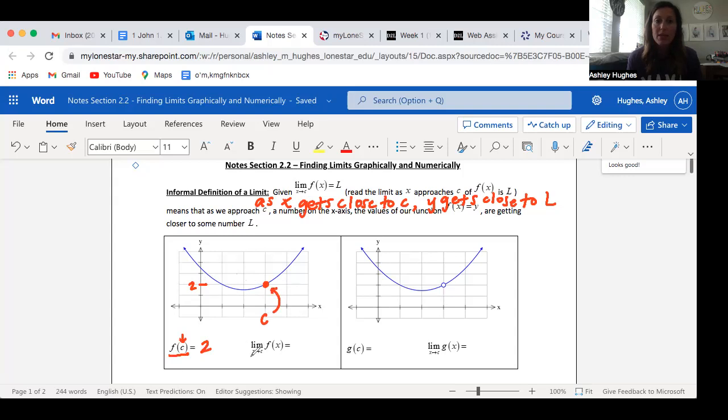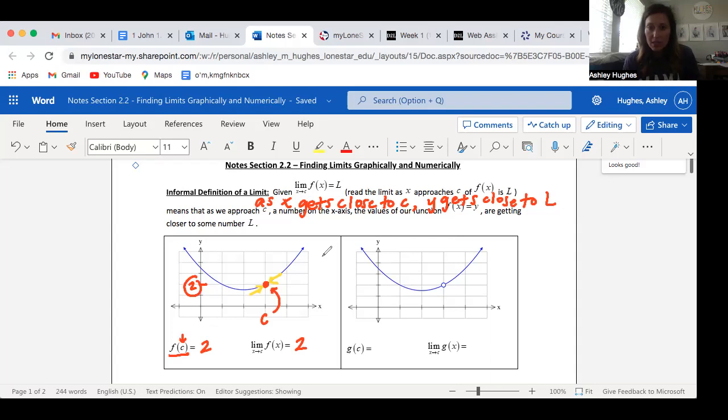For this one, the limit as x approaches c, when you see that, you need to make sure that you look at the limit from the left and from the right, both places. As I get close to c from this side, from the left, and from the right, either way, I approach that value, which is also 2. So in this particular example, you have the limit and the value both being the y value 2.